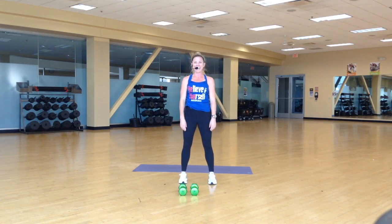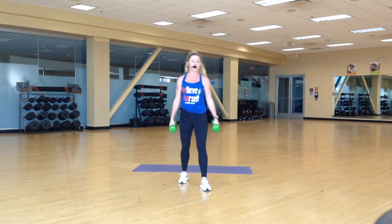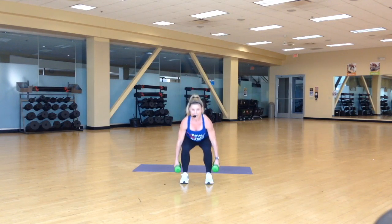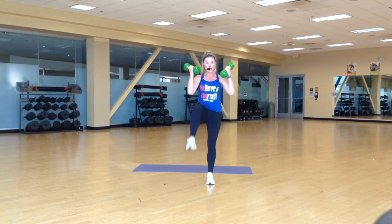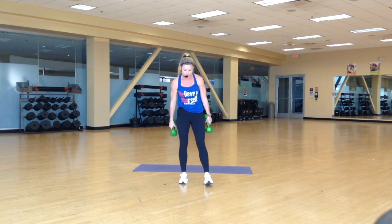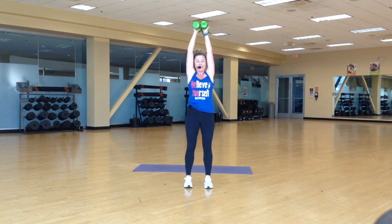Awesome. All right, so we are going to move into our first interval of weights. I'm going to preview the movement, and then we're going to get started. So go ahead and reach down and grab those weights. Our first exercise is going to be a marching squat with a biceps curl. So you're going to sit down into that squat, pick one knee up, and take a bicep curl, alternating your lead leg. The second exercise is going to be a reverse lunge with an overhead tricep extension.